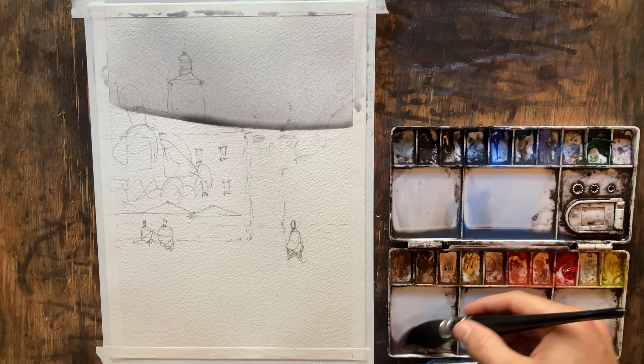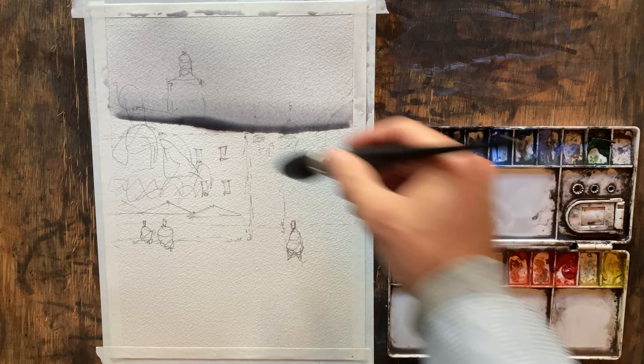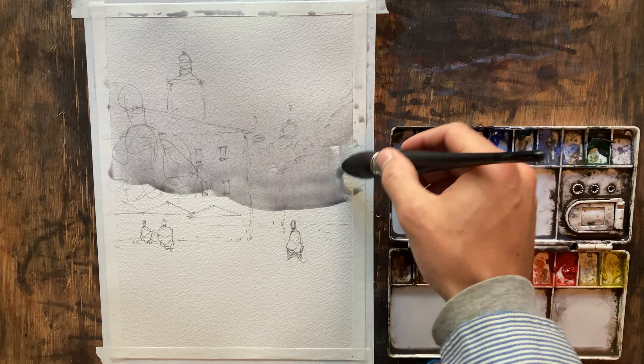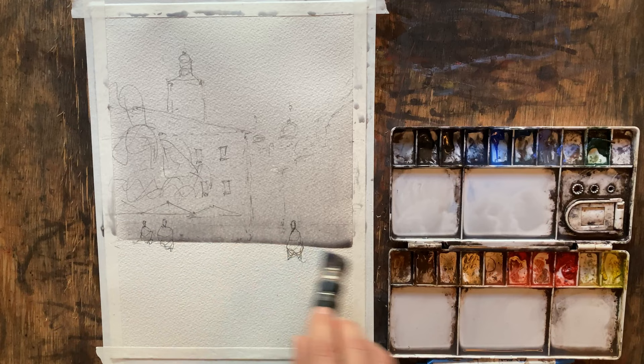That's a pretty good cool-ish pale sky. I'm going to add a little bit more — some more pigment-heavy water with cobalt towards the bottom to give that appearance of atmosphere. You'll hardly even notice that, to be honest. It's still going to be too light, but let's come through here. This first wash is going to be almost all one color. I'm going to keep the ground a little bit warmer.